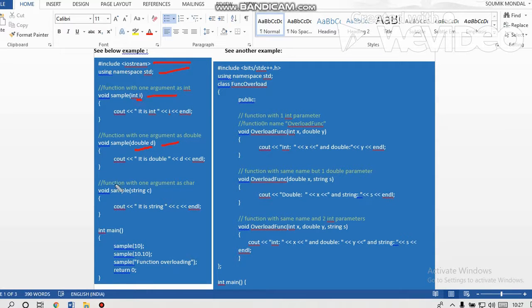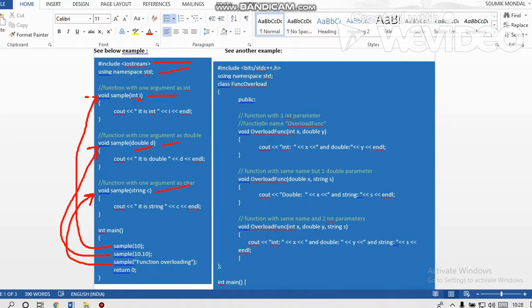Now void sample, a third function which accepts a string. Now from the main function we call each function at a time. First sample 10, then sample 10.10, then sample function overloaded.